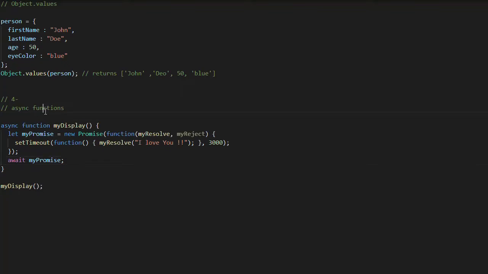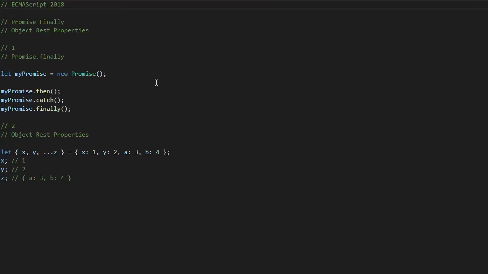Then we have async functions, async and await. This is a new syntax to work with promises. Actually this is a more readable syntax than promise.then. We use try catch to handle the errors in this syntax. The await keyword tells JavaScript to pause the execution till the promise settles, that is resolves or rejects. And when we want to use this await keyword in a function, we have to denote that function as an async function, as we see here in our example.